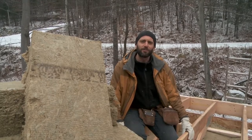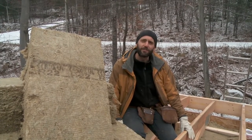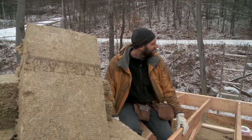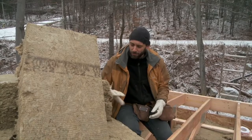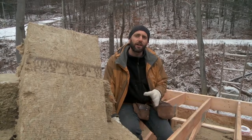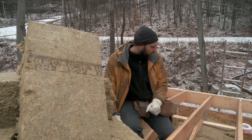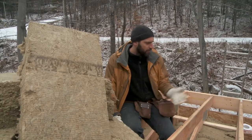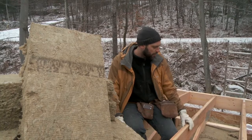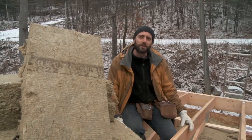I'm Emanuel Cosgrove from EcoHome. You can see we're closing in for winter just about on time because snow is falling and we're insulating the roof to R95 with Roxul insulation. I wouldn't be concerned with snowflakes falling with any other type of insulation, but I don't think a few snowflakes will really affect Roxul insulation.